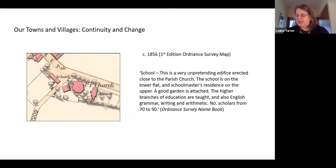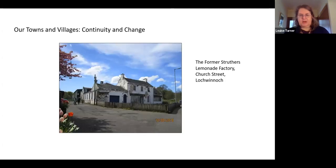So we're told that there was a building standing back here as far as 1856. And if we look back at our two-storey element with its very plain sash and case windows, we could agree that the upper portion of this larger building could represent its historic core, and the upper storey would once have housed the schoolmaster. If you look at what exists today, you can see that maybe the core two-storey element and its one-storey outshot were part of this original building. And there may have been two door openings too at an early stage, one for boys and one for girls, but we're not actually told if girls were educated here at this particular school.